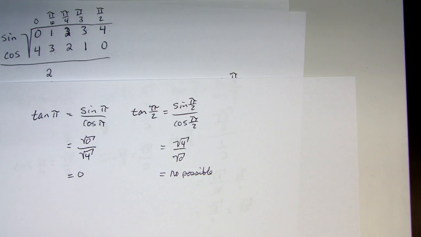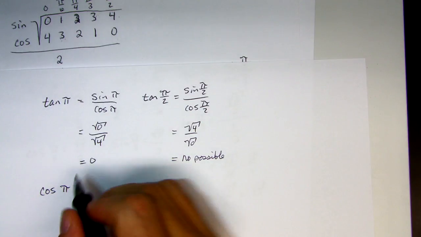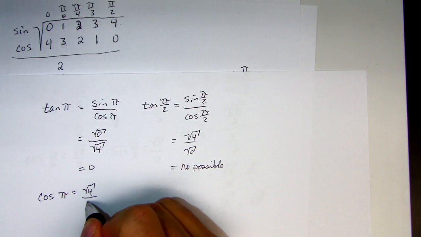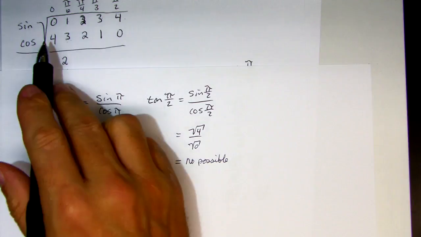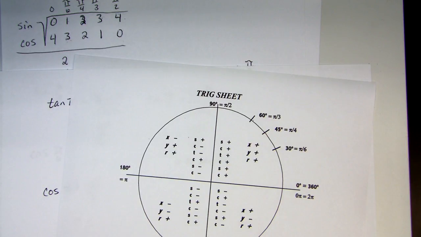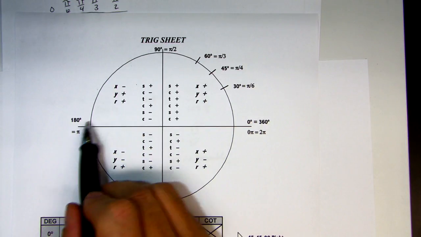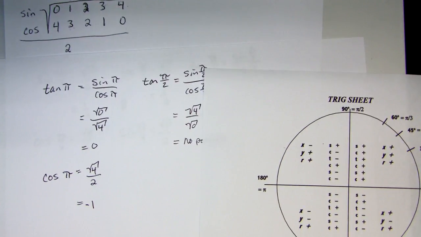Okay. Let's try one last thing, cosine of pi. Well, cosine of pi, that's this angle here, so that's radical 4 over 2, which is just 2 divided by 2, which is just 1. But cosine, we said, is associated with the x-axis. So wherever x is negative, cosine is negative. And we see that pi falls over here on this side of the y-axis, which is the negative side. So cosine would be negative here, so negative 1.